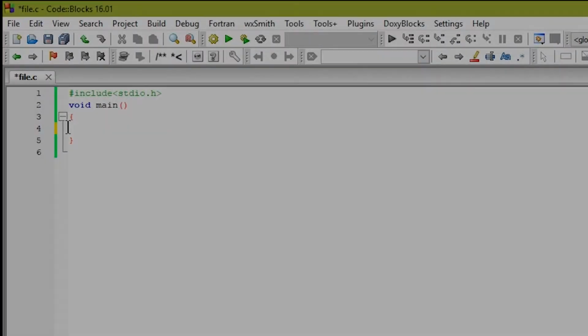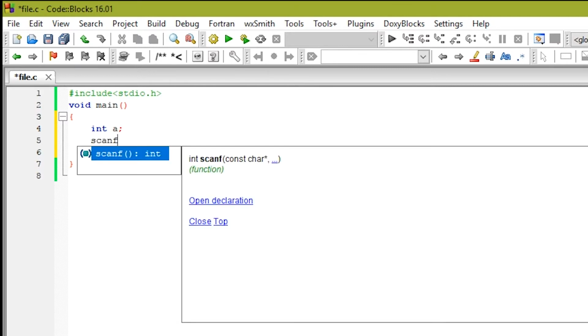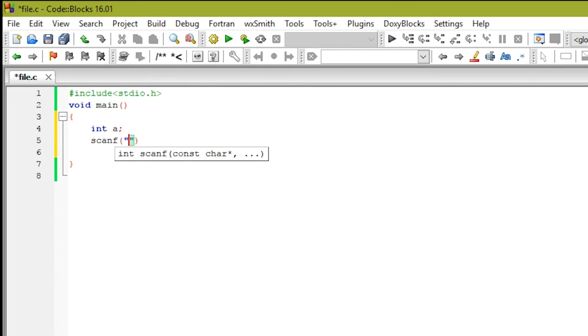Ignoring input in scanf. So I am back, and I have written the basic stuff, that is #include and void main. So here I am declaring a variable int a. So this fact is actually useless. Here I am writing %*d and %d, but I am taking input of only a. So there are two %d's, but the value is only one.